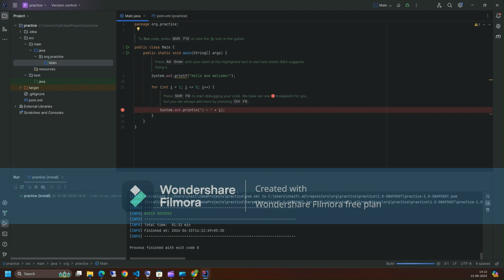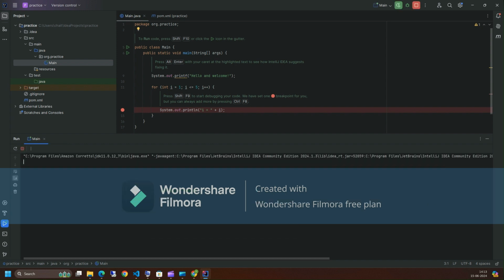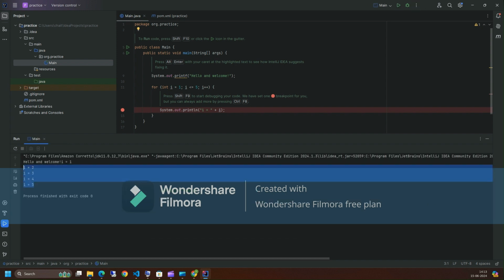Once you click on run, your application will build and start running in your IDE, and it will execute this main method, which Java executes by default. Here they're doing two things. One is printing hello and welcome, and after that they're printing some integers within a for loop, 5 times. You can see the output in the console there.